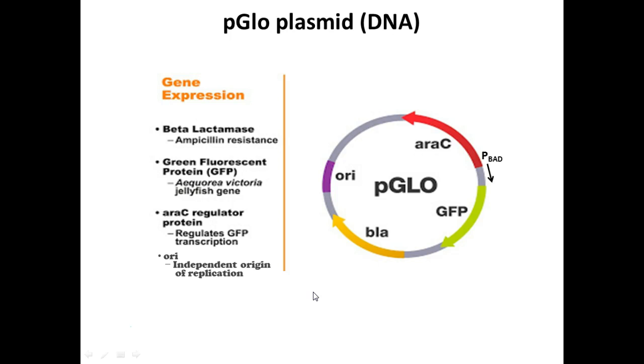The plasmid itself that we're utilizing today, as I said, is a specially designed plasmid known as the pGLO plasmid. P for plasmid, GLO for the fact that it allows them to glow. Some of the genes on this plasmid are, of course, the bla gene that we've spoken about. This is the beta-lactamase enzyme. And we're going to be using the antibiotic ampicillin, which is a penicillin-like drug.